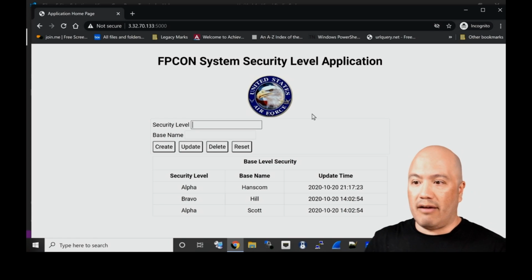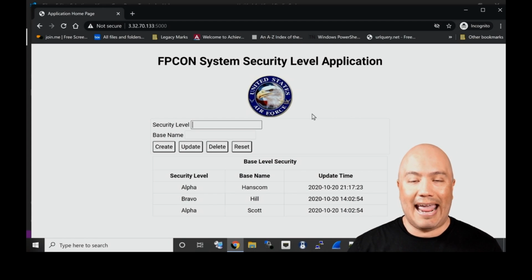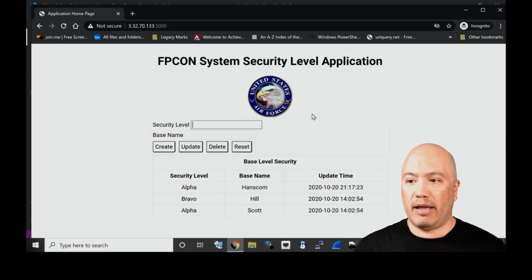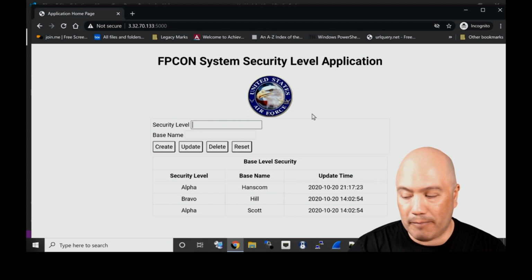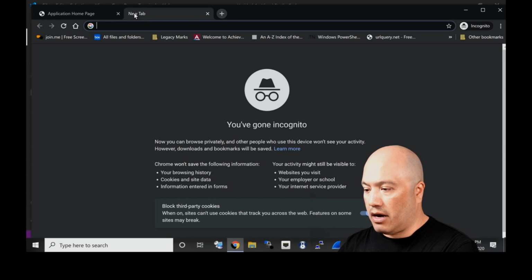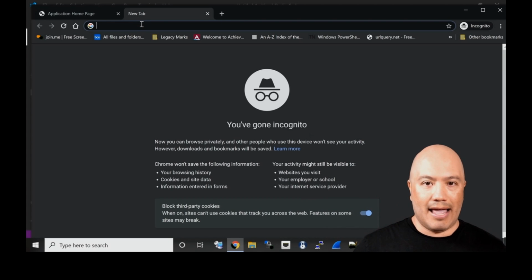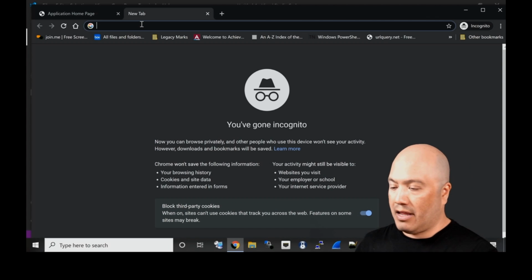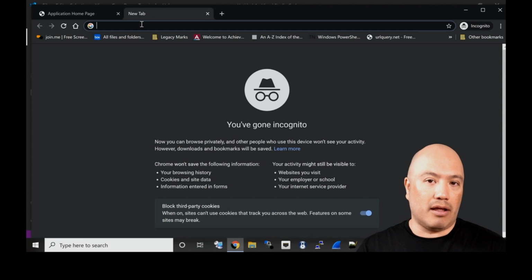And so here we can see the base name here is Hanscom, which is Hanscom Air Force Base, and security level is currently at alpha. And because we have some logic built in to our BIGIP to say if the security level is at alpha, we are not going to ask for any step-up authentication. If it changes, let's say Bravo, then we may do something.